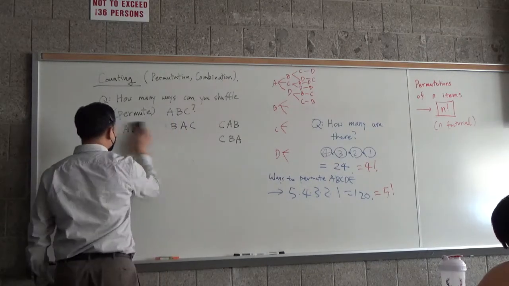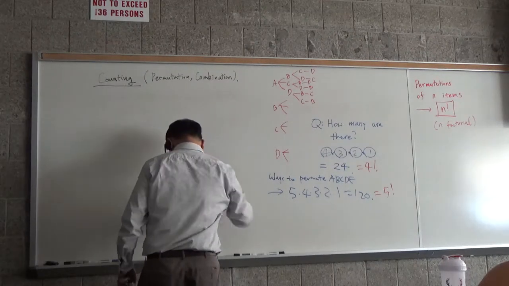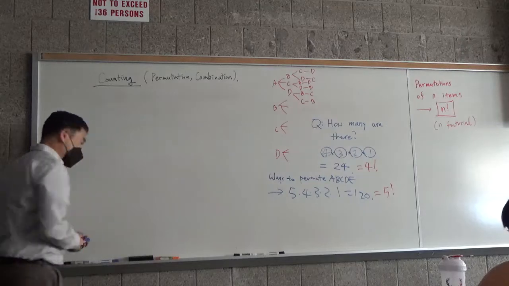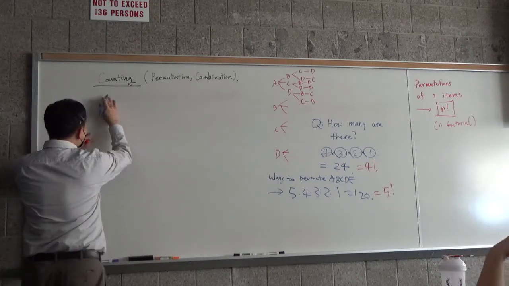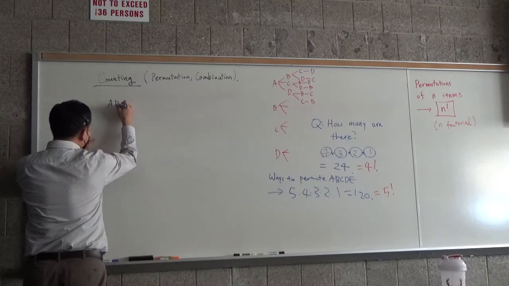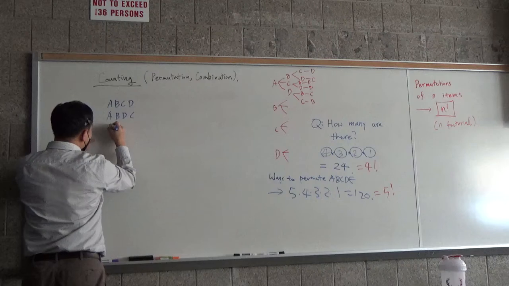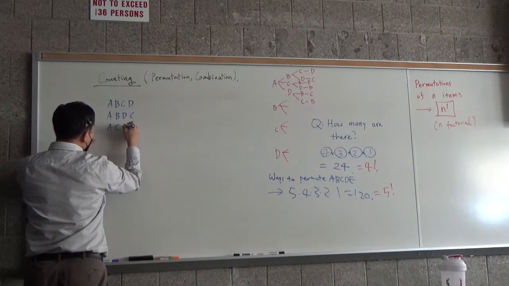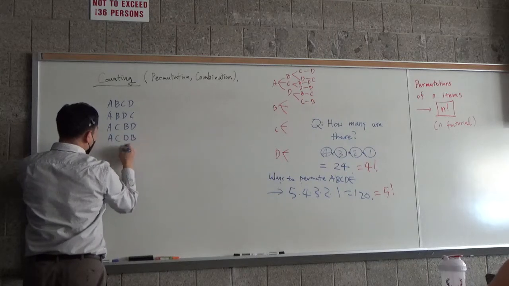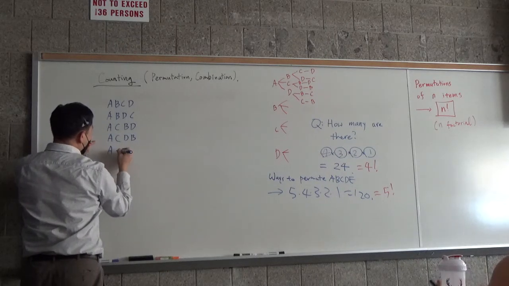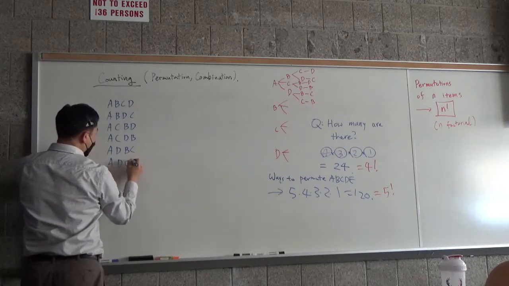Oh, why did I erase this? That wasn't part of the plan. I have to rewrite it. That'd be just too much. Okay. All right. So let me just write part of it. A, B, D, C, A, C, B, D, A, C, D, B, A, D, B, C, A, D, C, B.